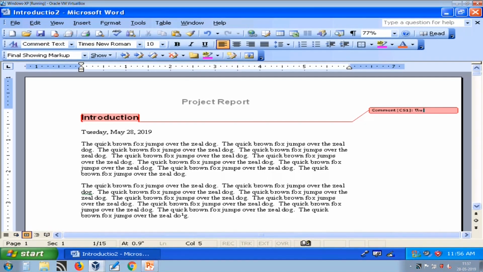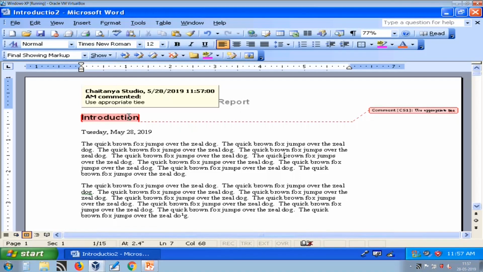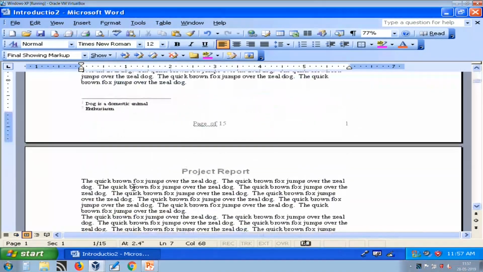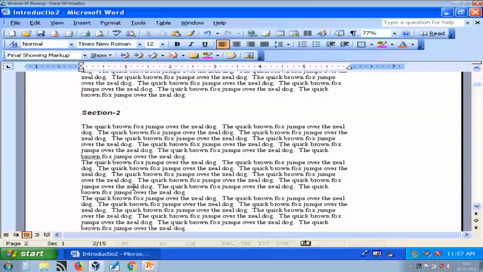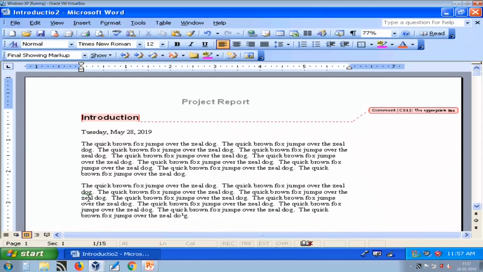For example, I want to say use appropriate title. Now the author can see that I need to change this title as per reviewer comments. So this is how I can show comments in my document and accordingly the author can act on that. So it is again a useful feature.